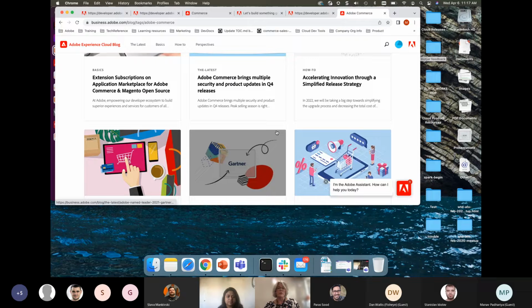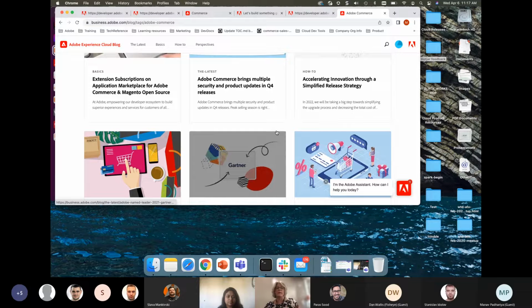And the intent is to try to keep the developer landing page up to date, so that if there are any important things for a developer audience, they will link from that page. But I did want to surface this because it's a little bit tricky how it works. And I know we're working on using the experience, but I thought if you saw it, it might help you out at some point if you get lost while navigating all these places.